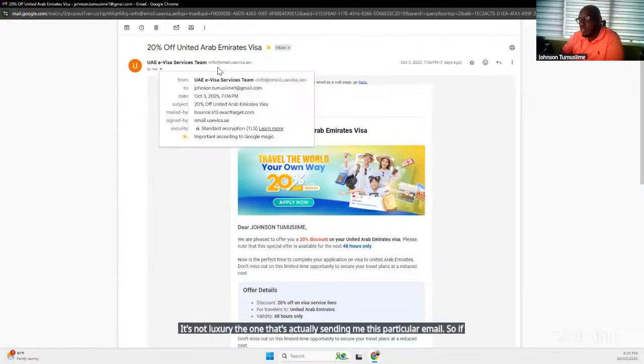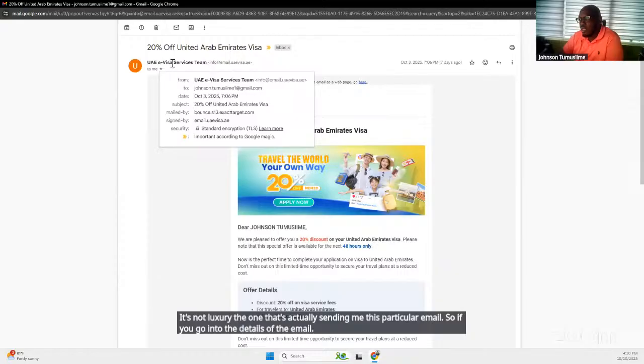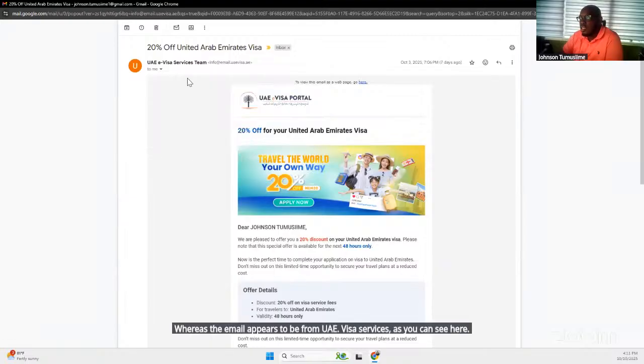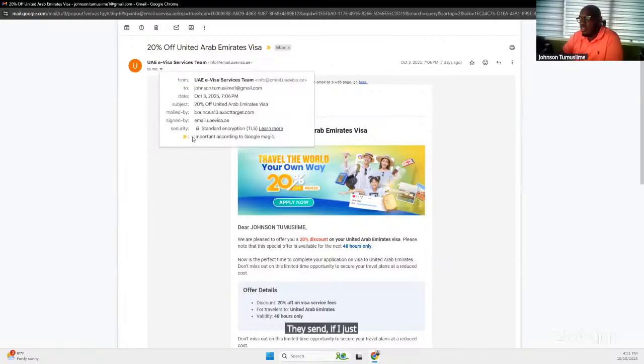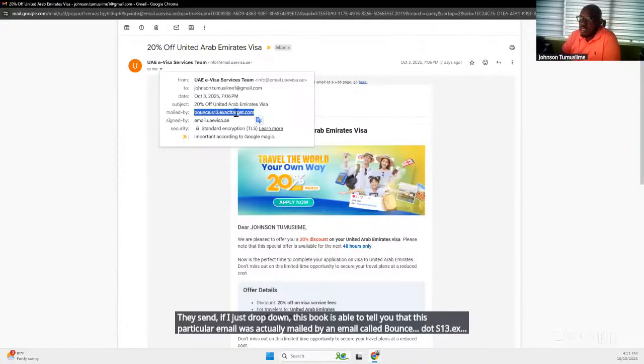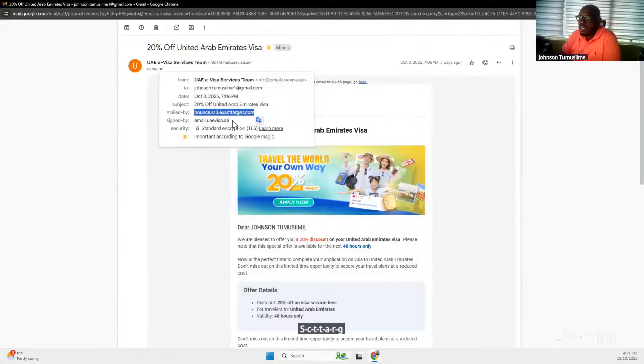If you go into the details of the email, whereas it appears to be from UAE visa services, if I drop this down, Google is able to tell you that this email was actually mailed by bounce.s13.exacttarget.com, but it was signed by this particular email.